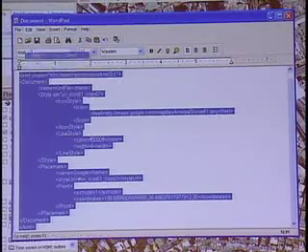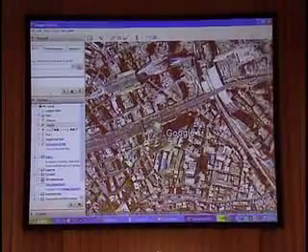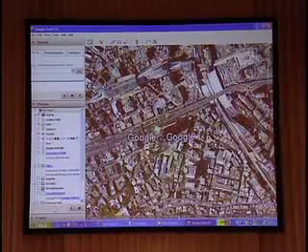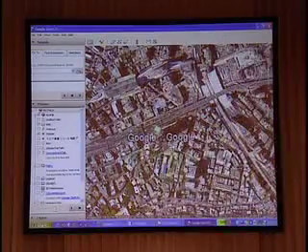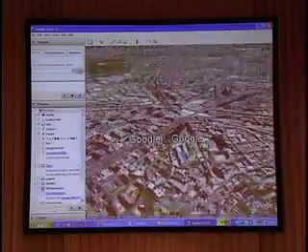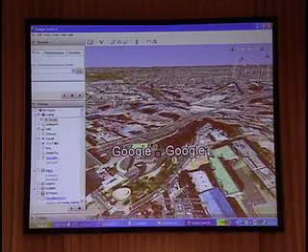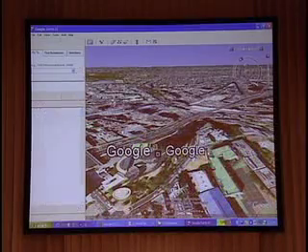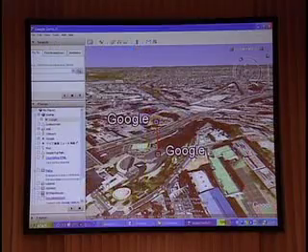I can then copy, go inside of Earth, and press paste. It has created a new placemark inside of Earth. Sorry, I have to edit this as well. Excuse me a moment. I'm going to bring up the text editor, and now with the altitude, you see that it's 30 meters.